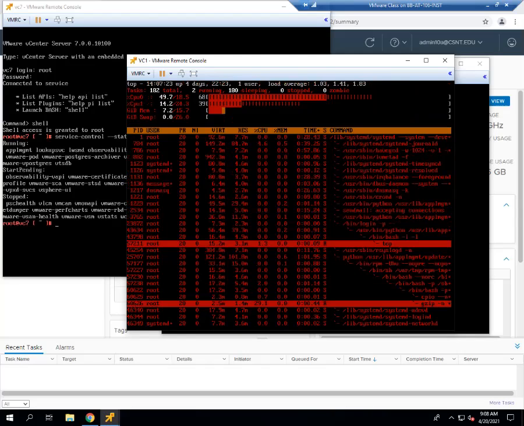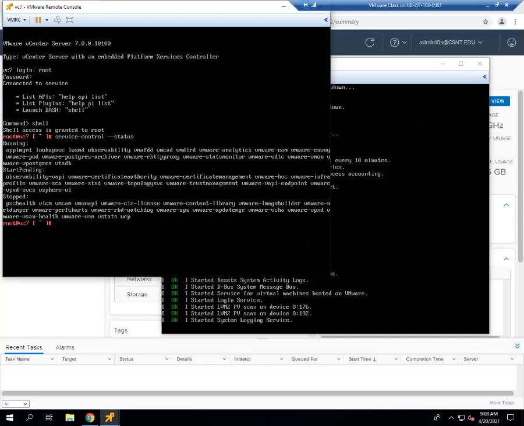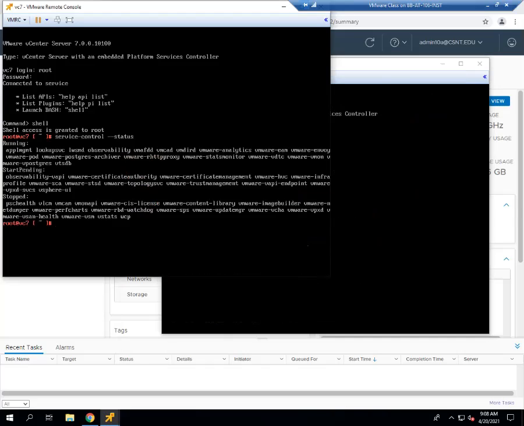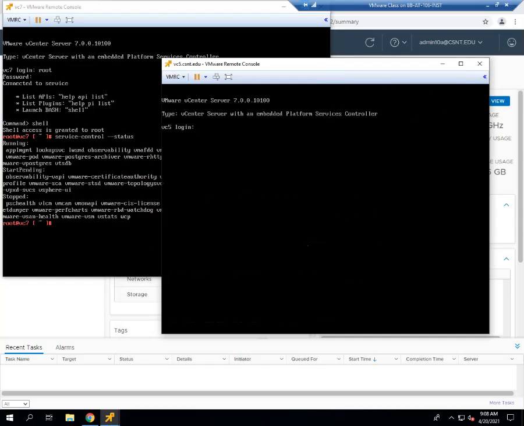Yeah, yours is still patching. Seven is booting, but the application management service is available.